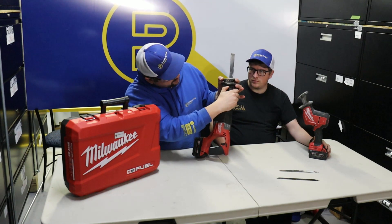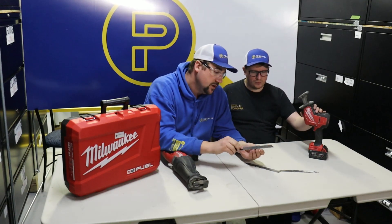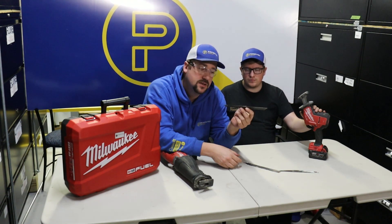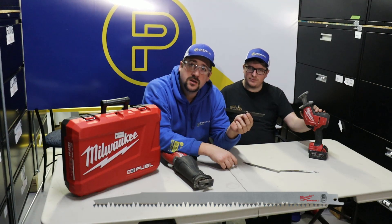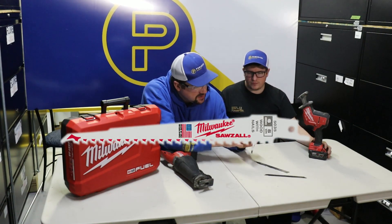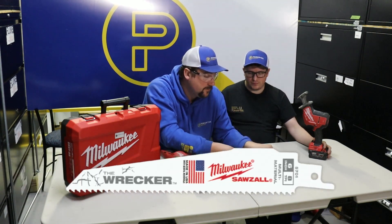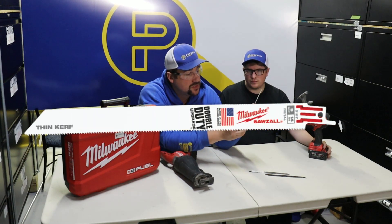On the side is the blade release — pull it all the way to the top, pull out your blade, and select an appropriate blade for the cut you're doing. For a big blade with not many teeth per inch — around six to eight TPI — that's for cutting wood or soft material. The thicker teeth are more durable, and a demo blade is good for demoing wood with nails in it. For metal, you want to get down to something like 14 to 16 teeth per inch. Make sure you choose the right blade for your job; using the wrong blade might cause it to jump around, scratch your material, or wreck the blade.